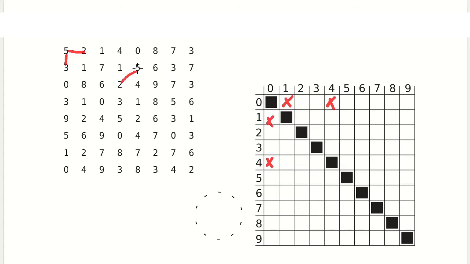So that means the only shape this line can be a part of is an oil rig, with the 1 joining to the 4 to make the cross. But if 1 joins to 4, then down here we've got another diagonal that can only be part of an oil rig as well, with the 0 joining to the 2.